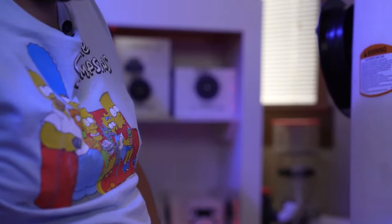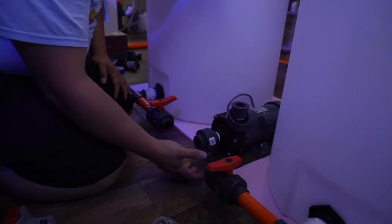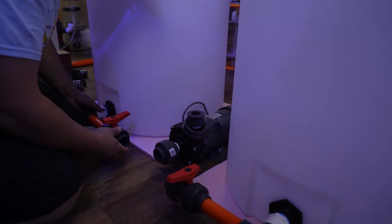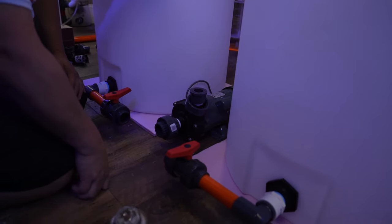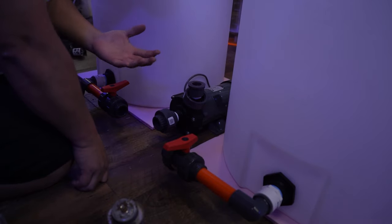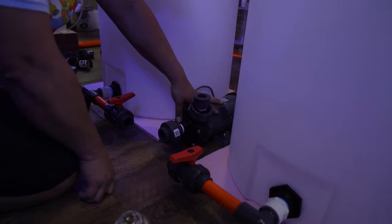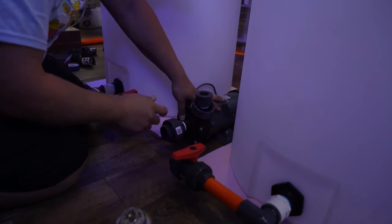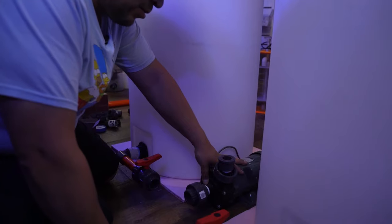Now here's the thing, you can put your pump anywhere you want, and this is the time to decide. It can be there, it could be back there, it just depends on how you want to do it. In this case, like I said, I want to keep everything tight, so I'm gonna put it as close as I can. Now, other people usually or sometimes put a valve right here in order to change the pump in case something happens. You got water here, you close your two valves and you're set to go. You take your pump out, put the new one in, and you're done. In this case, I won't.